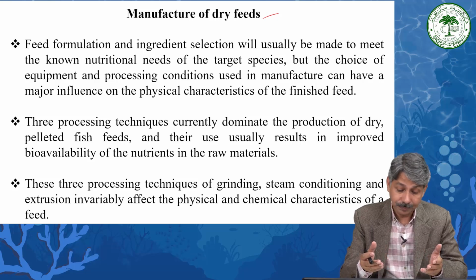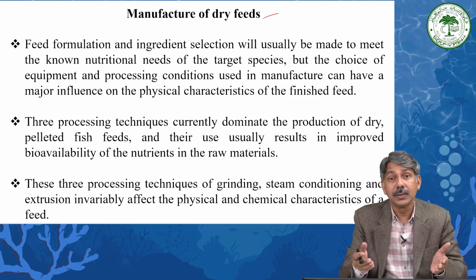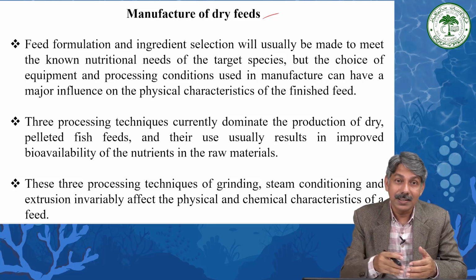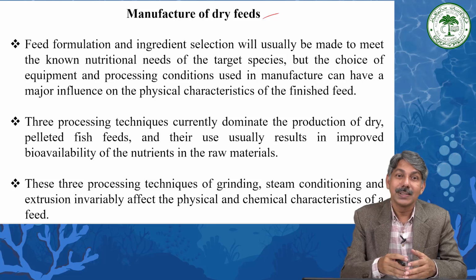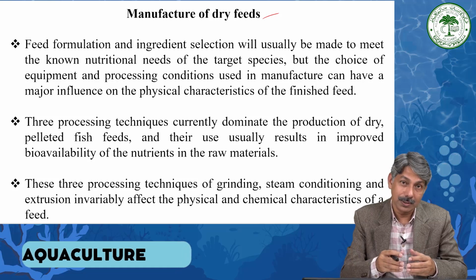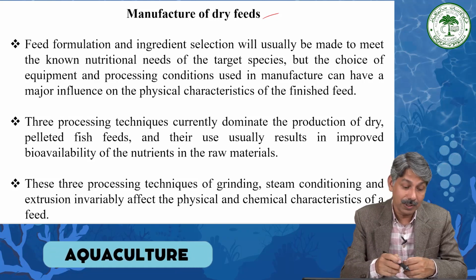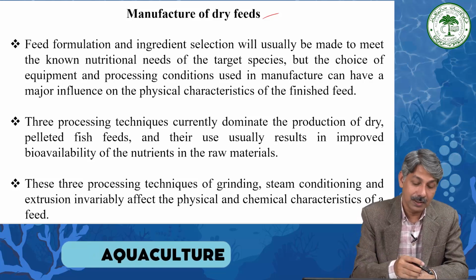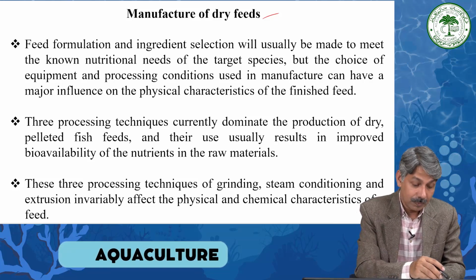For example, these days you get momos, very popular momos. You get steamed momos, the process is different. Momos that are fried or tandoori. So whatever type of processing or use of equipment is there, accordingly you get different kinds of products or finished diet. So here also you will have to take care of what kind of equipment and what process will produce different kinds of products in terms of feed.